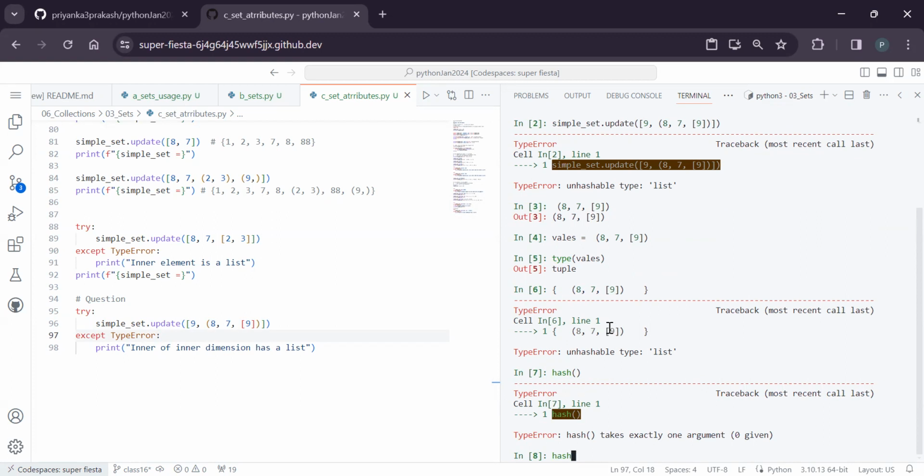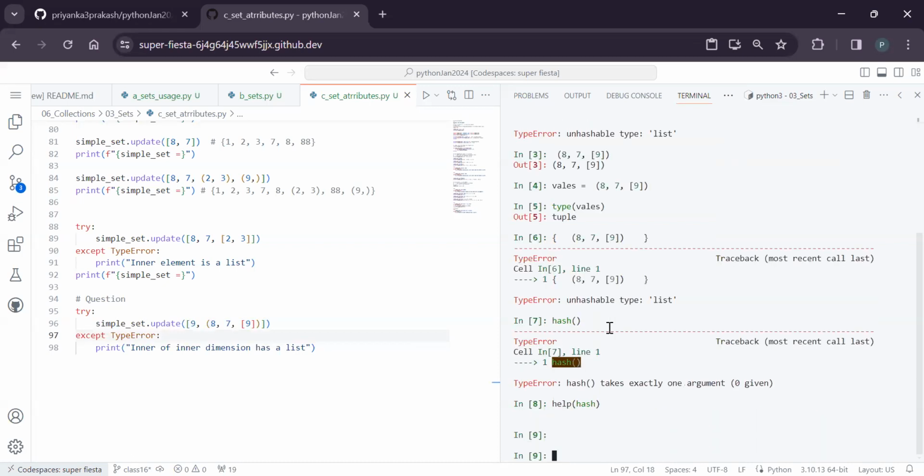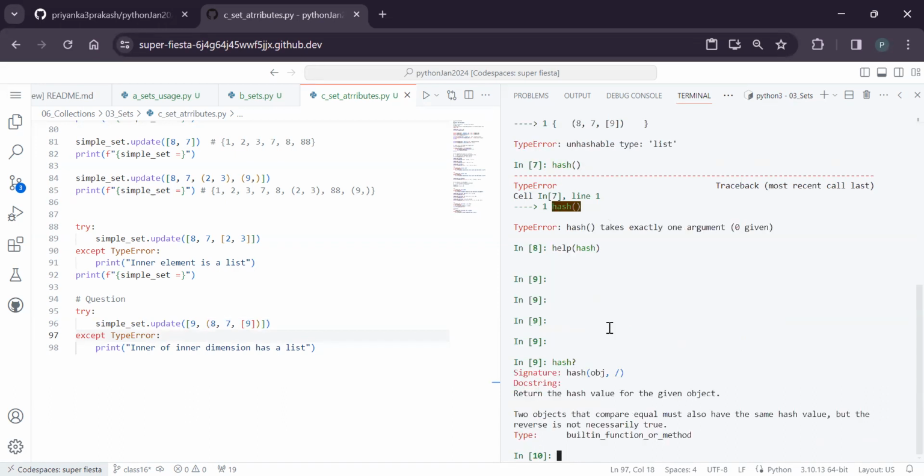So, in Python, generally we use the help concept, right? Help of something to get what is the help of it. So this is how we ask for help till now. But in IPython, you write anything and after that give a question mark. Then it will give the help of that. What is the help? The doc strings, documentation. You give any object, it will give the hash of it.